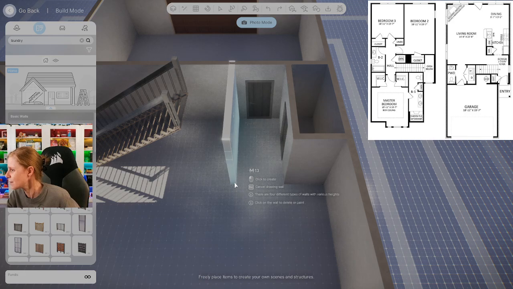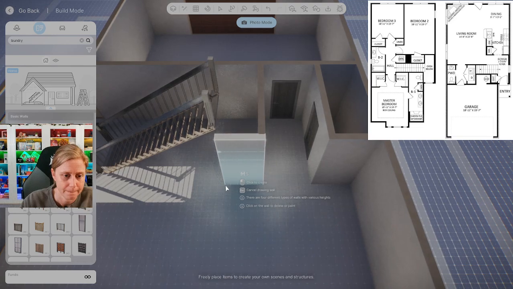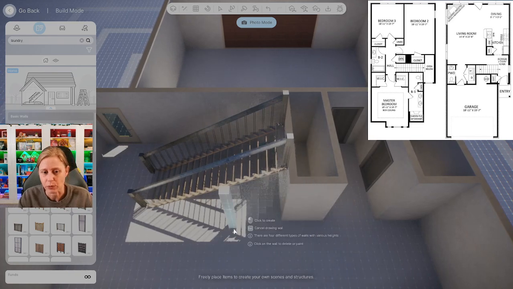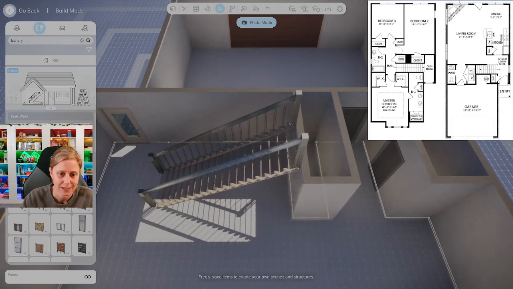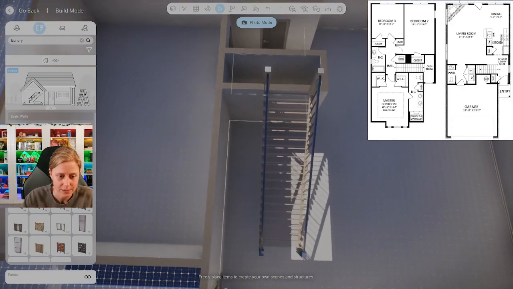That goes about to the edge of the stairwell. It really makes me realize just how much wasted space there is underneath my stairs.